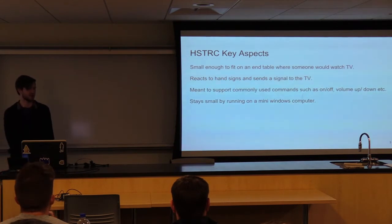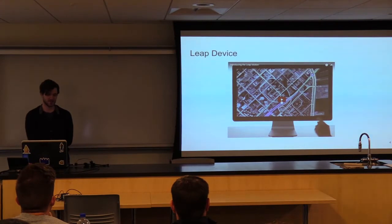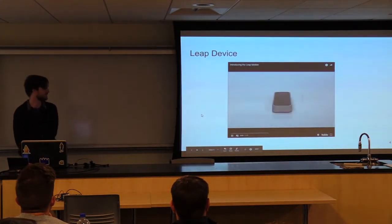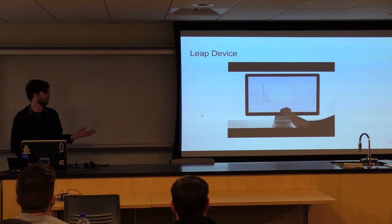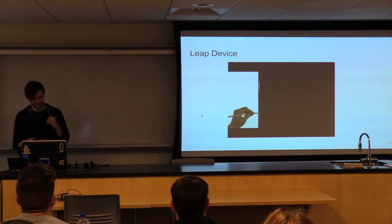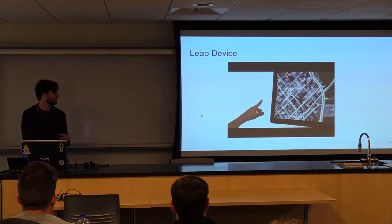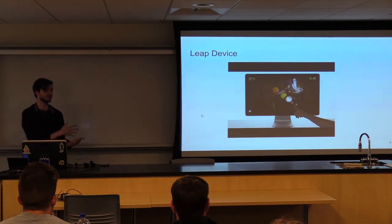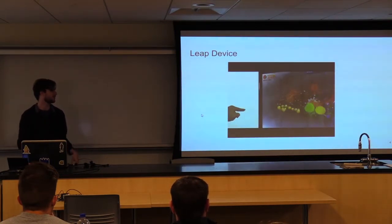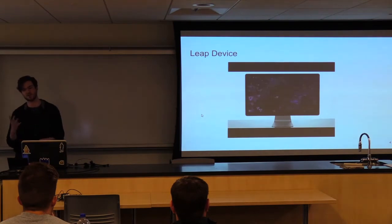And it stays nice and small by running on the Latte Panda. It's a Windows computer, and it's very nice for this application. The Leap device is a little box. It's quite the expensive little box with a camera in it. It's used mostly for virtual reality devices. You can control anything on your computer as long as it's plugged in, as it's designed for it. It takes a picture. If there's a hand in there, I can get data from it, basically data on each of the fingers, if it's extended or not, the position in an XYZ coordinate plane, but I didn't really use that too much. I focused on the extension or not of the fingers.